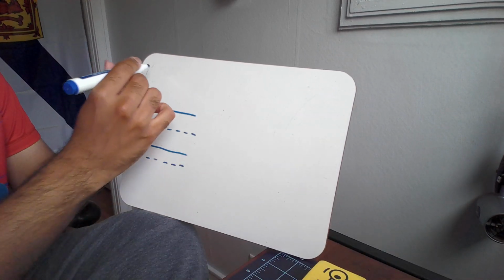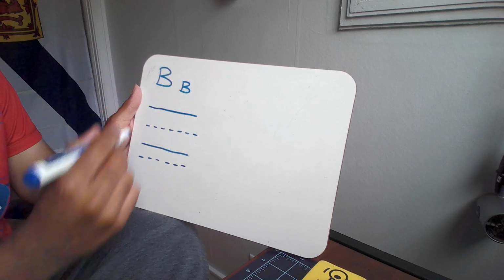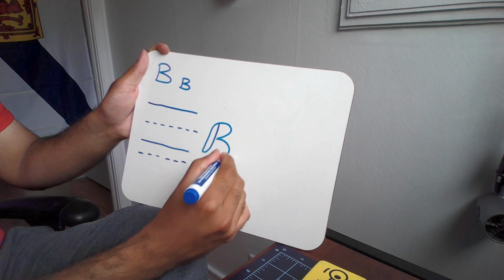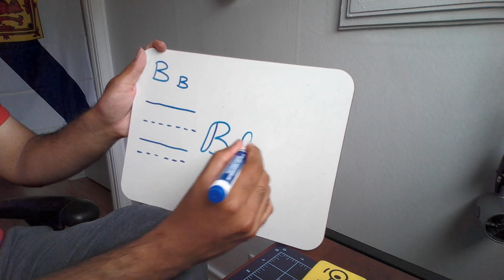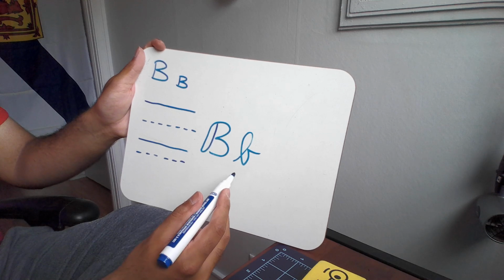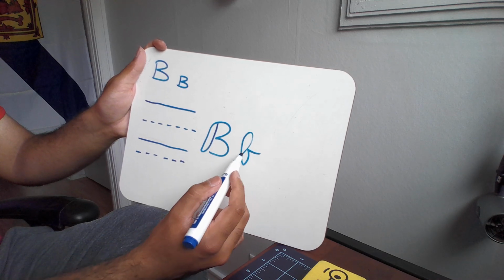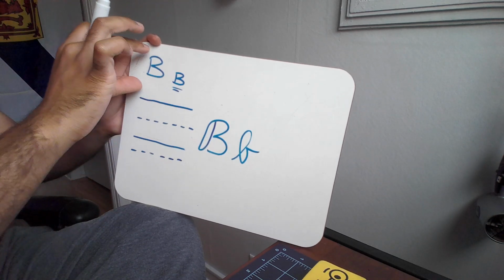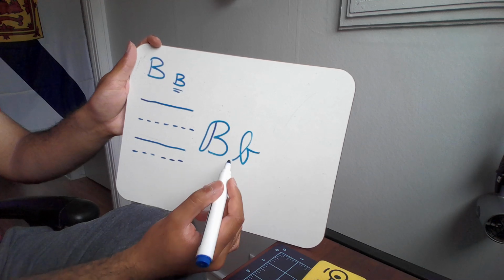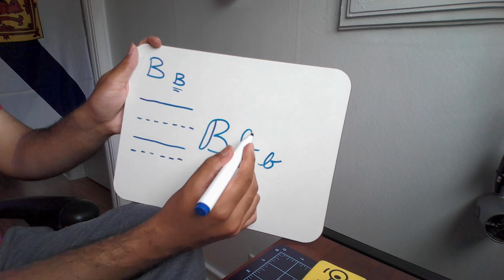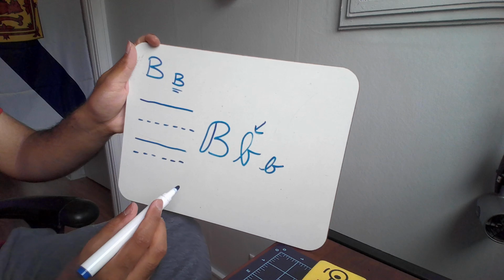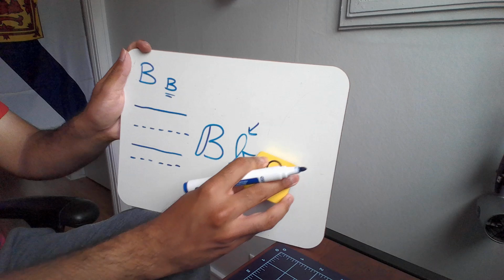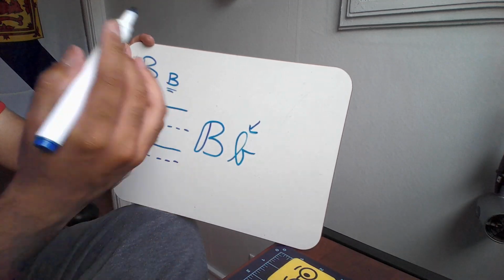Next we have v, which looks like an English B, and it's written in cursive very much like an English B as well. So the capital V looks like this, and the lowercase v looks like that, just like the lowercase b in cursive in English. And you can see that the lowercase, even though in printing it's half the height of the capital, in cursive it tends to be taller. You could try to make it small, but even Russians, when they write their cursive lowercase v, it still ends up being very tall. So I try to write it as a tall letter as well.